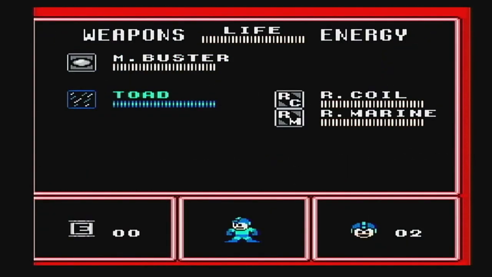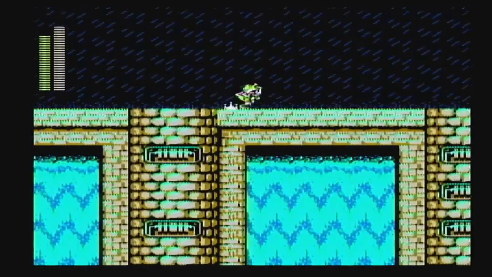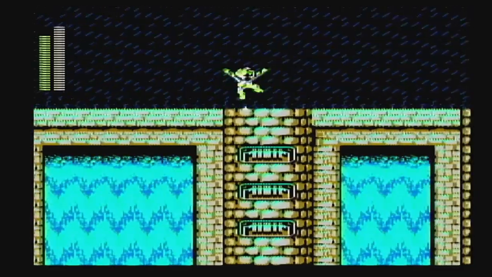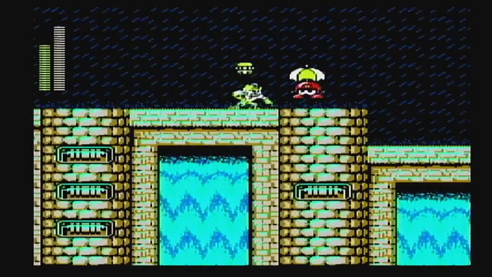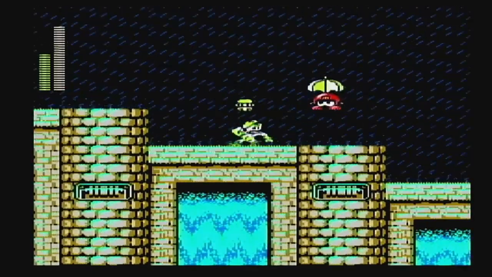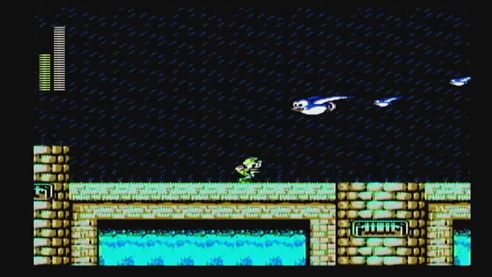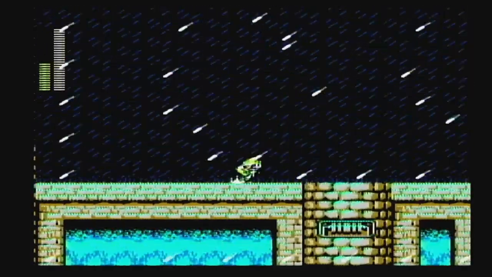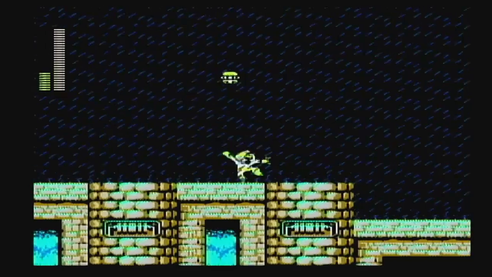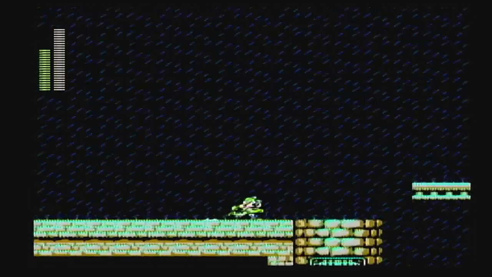Alright, where is it? Toad. Okay, maybe a little less than effective when it's already raining out, but like... Yeah, it's a screen wipe. It just calls down rain. It's like the charged version of Meteor Rain. So yeah, that's cool. But that's really all we've got today.